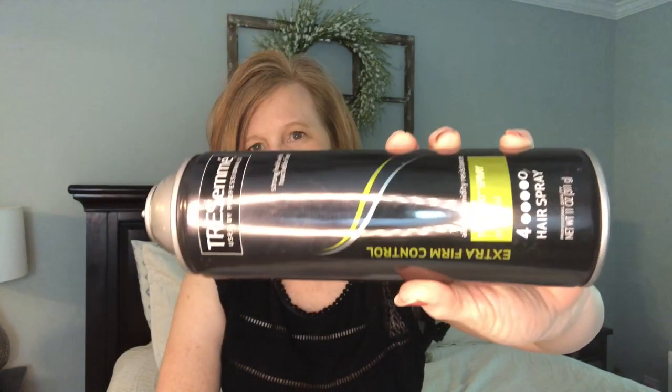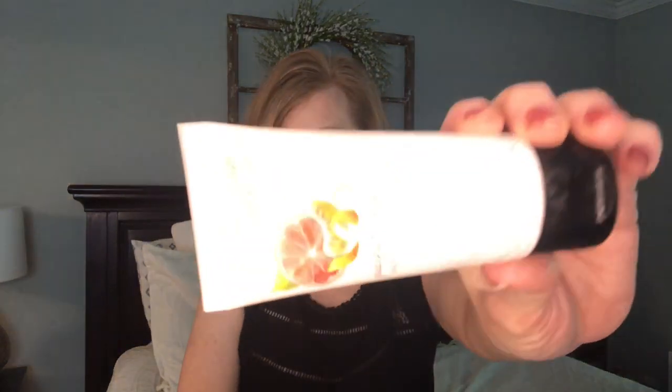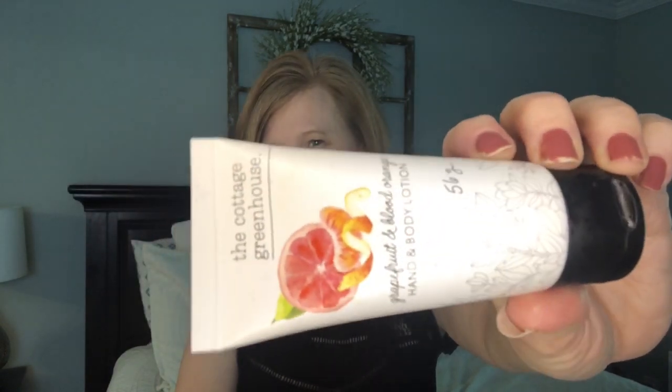Here's another little Tresemme hairspray - lost the cap. I really like the keratin one better but whatever goes on sale is what my husband gets and that's fine. The next thing is Cottage Garden - I got this in a Margot Elena box. I like that box but if you like really heavily perfumed products you'll like it. I feel like everything in it is a lot - the scent is sometimes good but sometimes just too much. I'm not a flowery girl and a lot of it is very floral. The Cottage Garden was a grapefruit and blood orange which I did think was good.